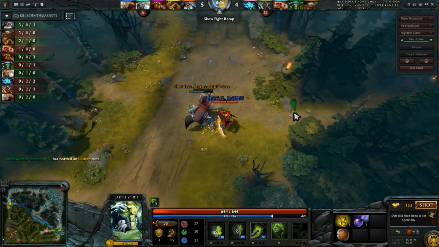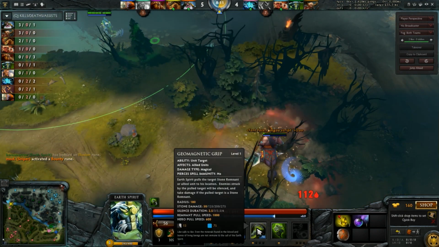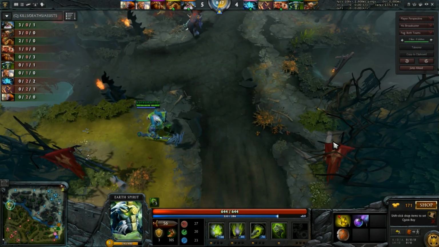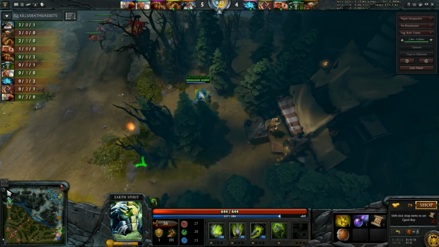So he's gotten pretty much every rune for his team, which is pretty nice. And he's going to pull the Centaur. Nope. He got away by himself just fine, and we'll see where he goes from here.